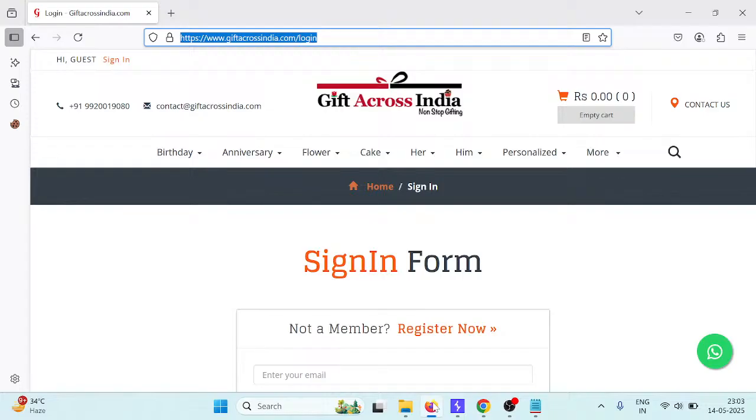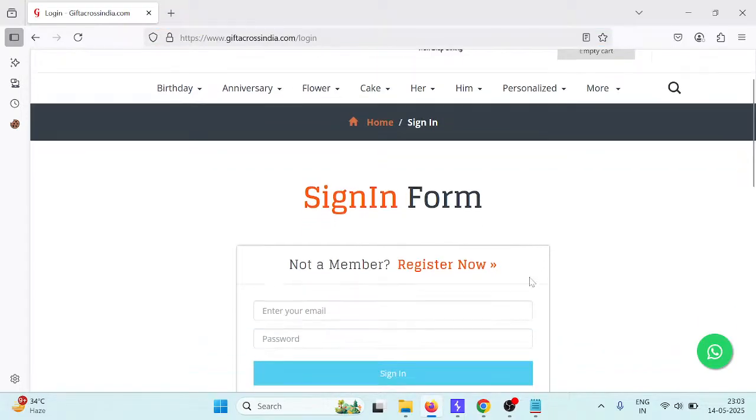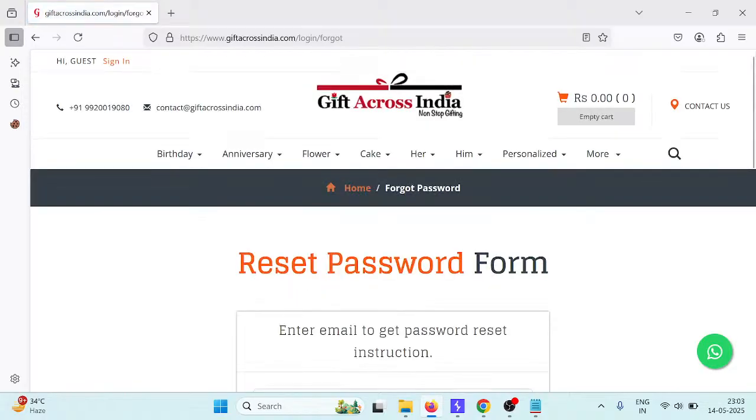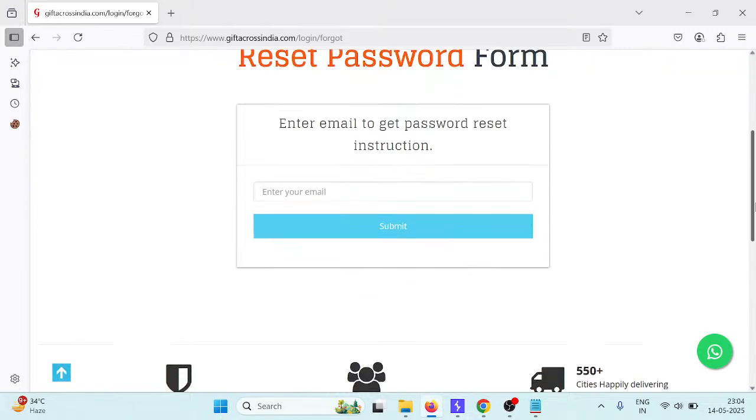Here you can see the sign in form, which says enter your email and password. Let's say I know the email of a particular person, but I don't know the password of that person. So I'll simply click on forgot password.